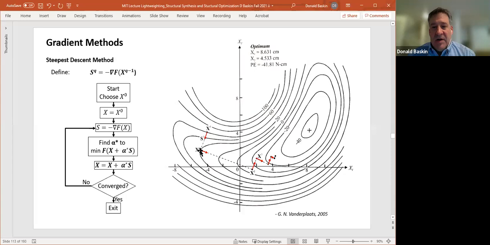Boom, so now you're over here, and you can calculate whether your objective function went down. In this case, we're minimizing, so we're going down this way, this is downhill. So did it go down, yes or no? It did, so that's great. Then the next thing in the procedure is to calculate the gradient at this new X1, which is pointing this direction. And then choose a search direction, which is the opposite of that, and then take a step of some length alpha. Now you're at this X2 location.